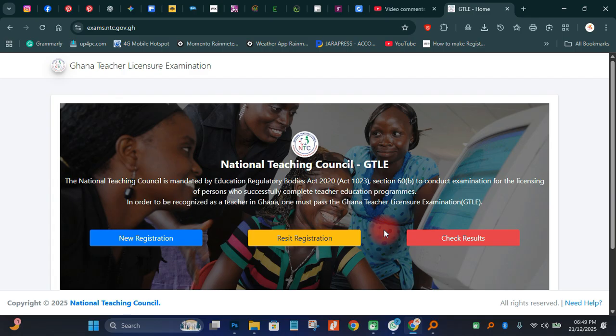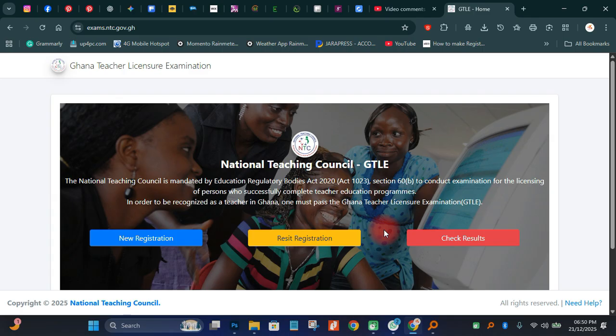I don't know what happens, but I think last time when their portal was down and having a problem, some of their data wasn't able to pick up some passport pictures. So those who wrote early last year, 2023, 2024, and 2025, some of their passport pictures weren't uploaded correctly. They have to re-upload their passport picture into the portal so that they can print their certificate. So today I'm just here to guide you on how to still access your results and the certificate using the same portal as we know.